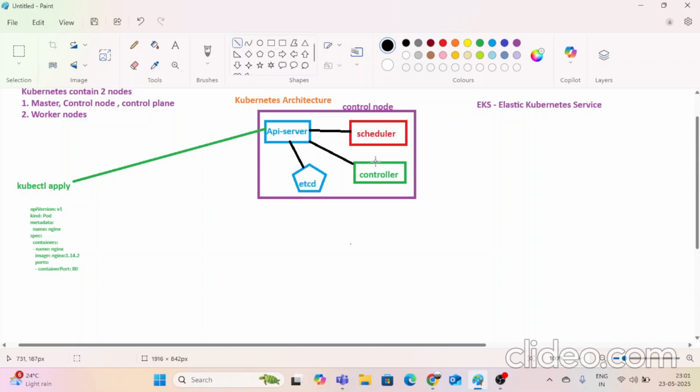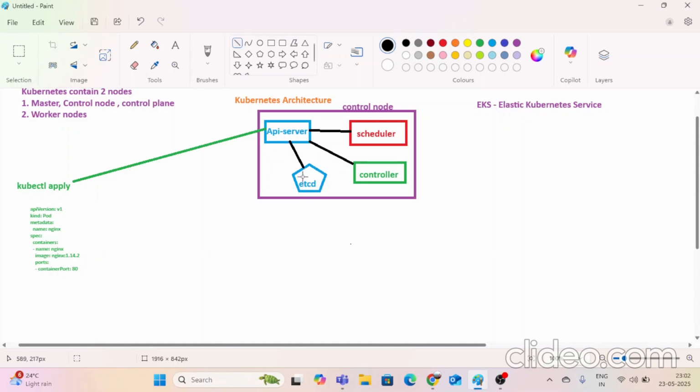Now we'll come to etcd. What does etcd do? etcd is a distributed consistent key value store used for configuration management, service discovery, and coordinating distributed work. It is like just a database, where your pod information, which pod will be created, will be stored.